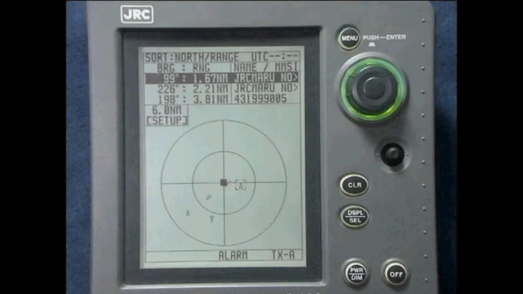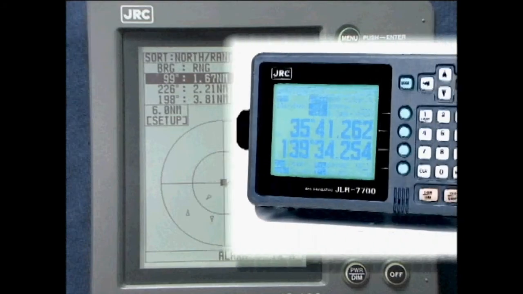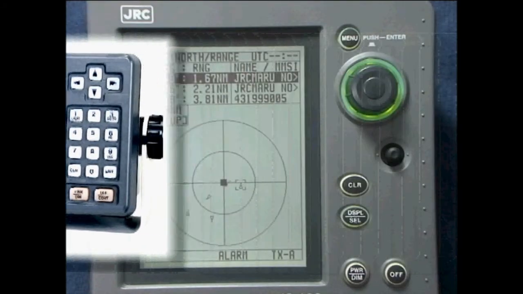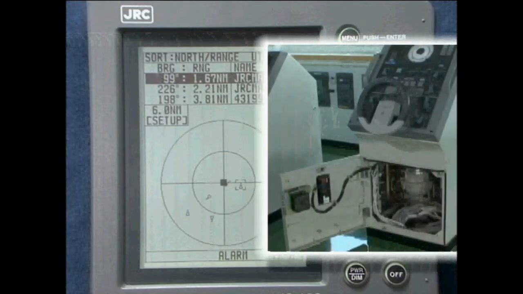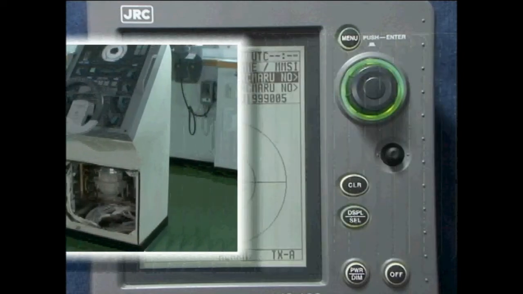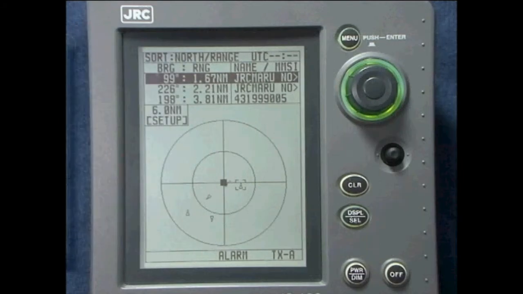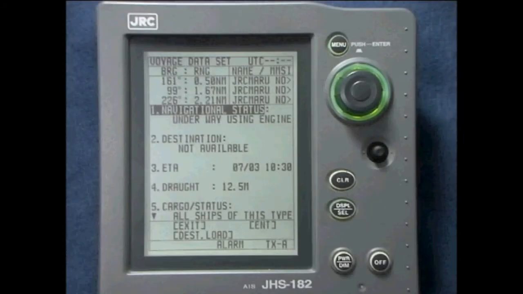Own ship data that is automatically entered and updated in the AIS include the ship's position from GPS, speed over the ground from log, and the heading from the gyro compass. Other data must be input manually. Before a voyage, the following navigational information should be input manually.